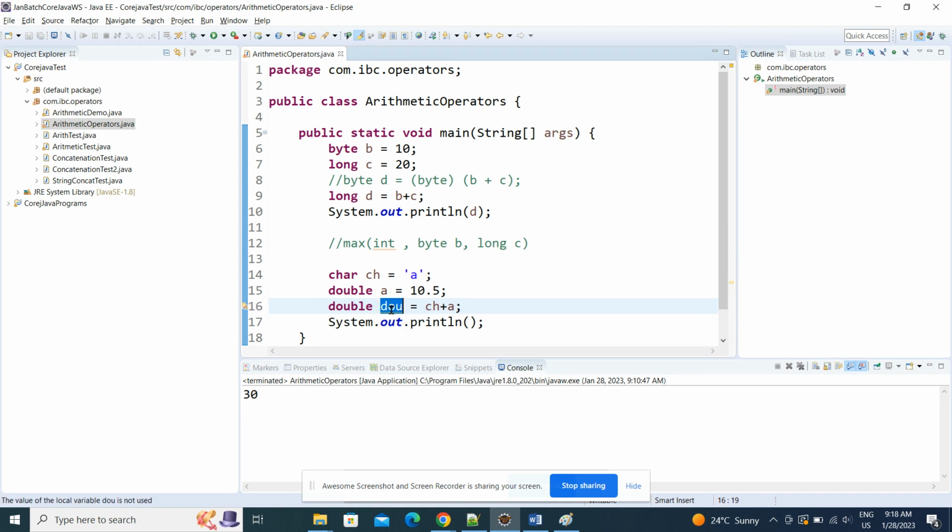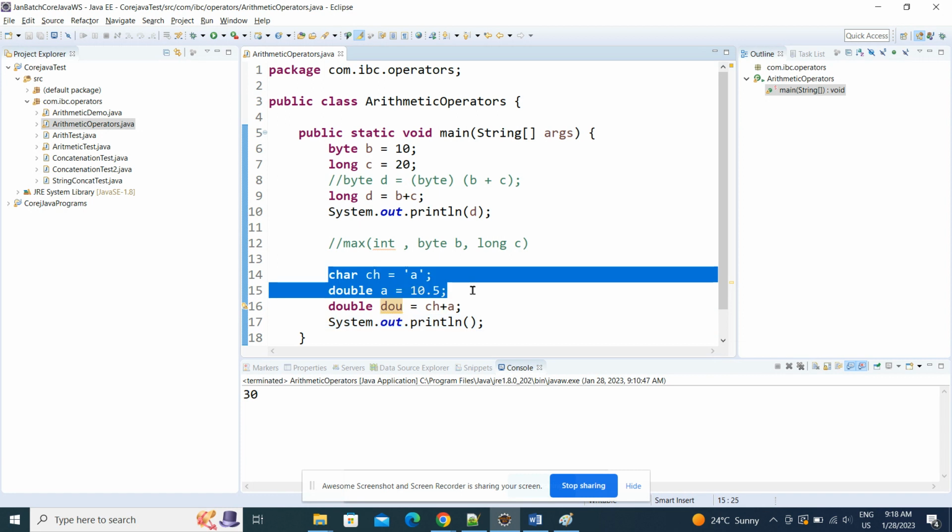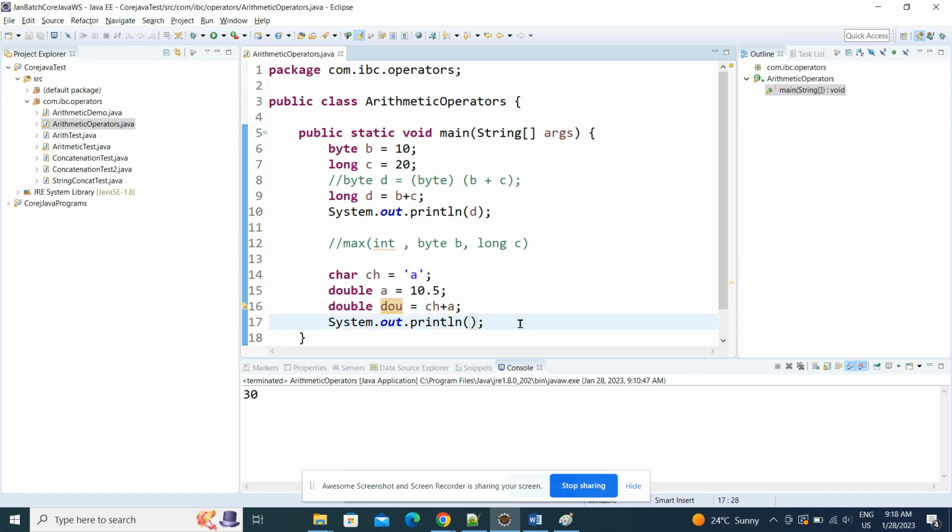Now let's see. What is the value, guys, of these two, ch and double? No idea. What is the value of a? Unicode value, 97. Right?